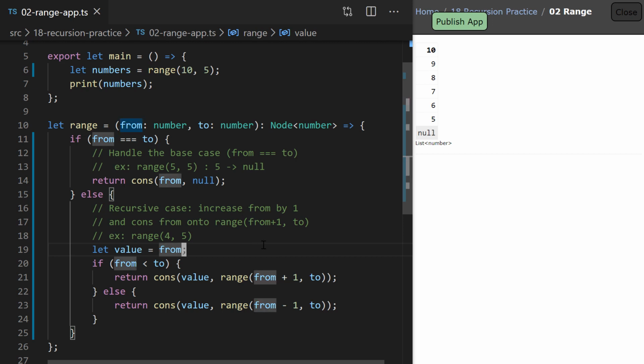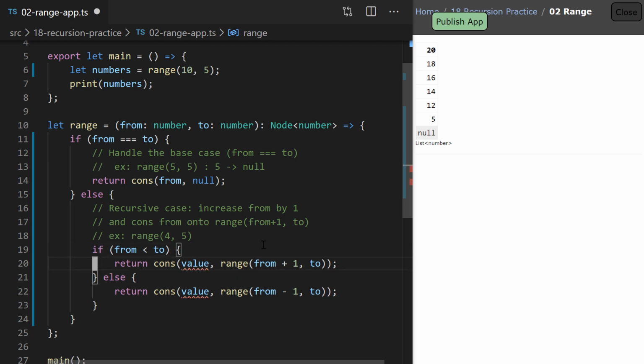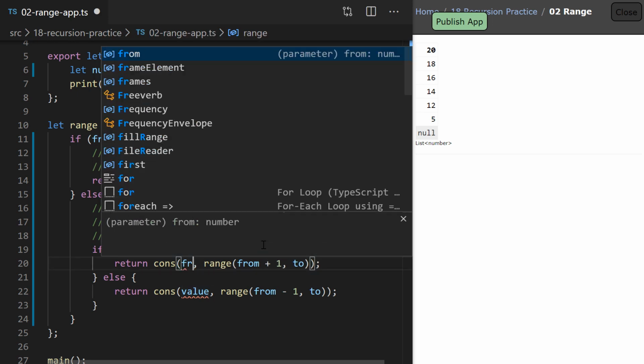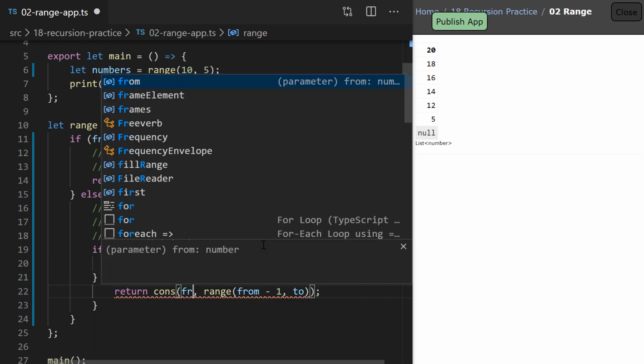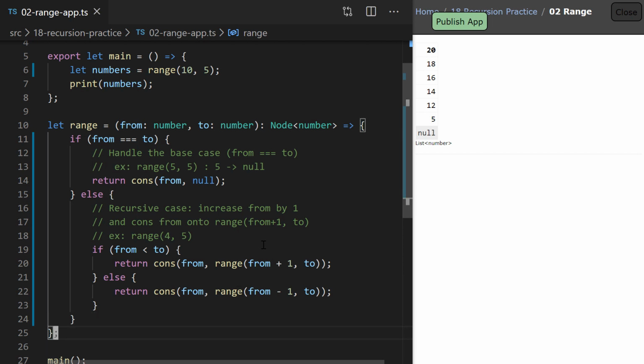Now, if I wanted to clean this up just a little bit, as I mentioned to you, we don't really need to establish this value here, right? But if we wanted to do some computation here, like give me back the range of the numbers doubled here, we could apply some computation, and it would probably make sense to define a variable here that we could manipulate with some arithmetic. But because we're trying to just effectively build up values, and we already have the value that we want in our from parameter, we didn't really need to establish that value variable, right?